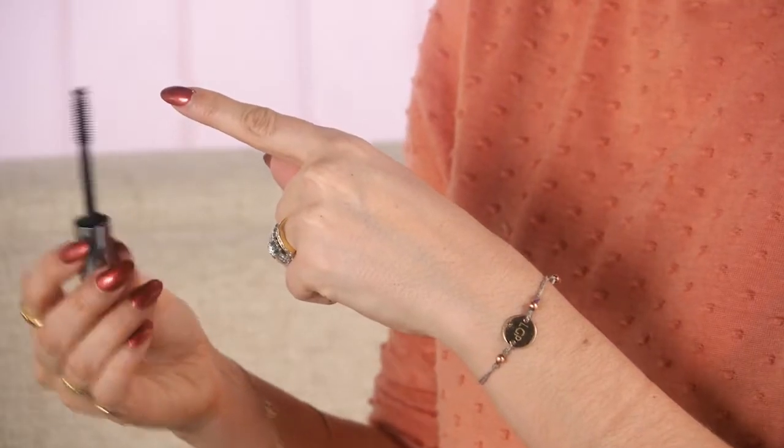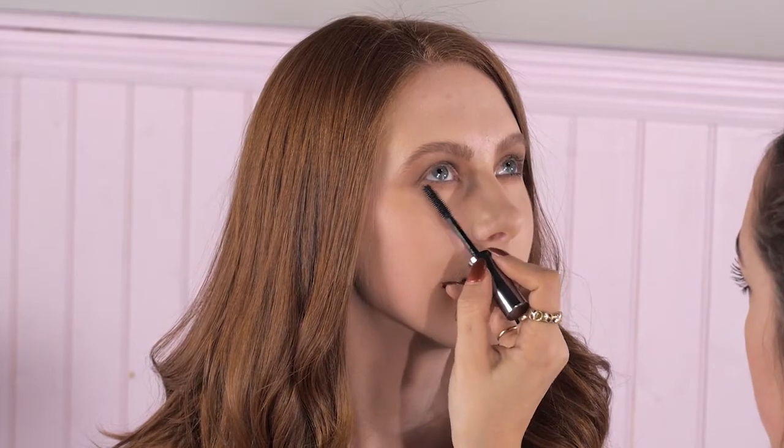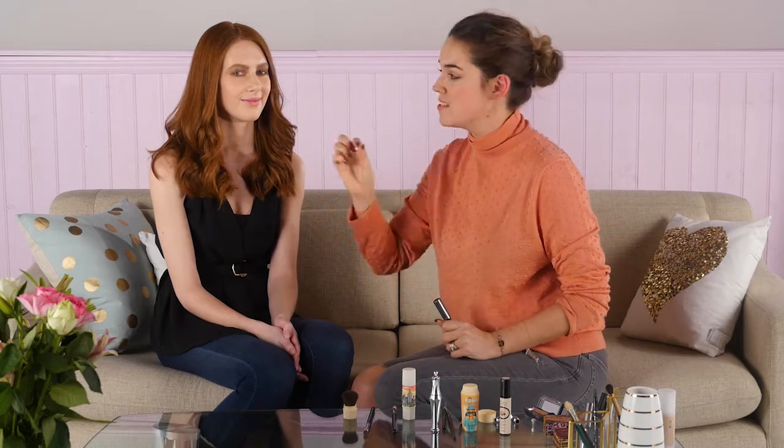Now for our girl's best friend — I'm talking about They're Real mascara. This is one of our absolute hero products and it gives you that amazing full, volumised, long eyelash — it's what we all desire. My top tip is to do the bottom lashes first, because when we apply mascara we tend to look up when doing the bottom lashes, and if you've already done the top ones they're likely to be wet and will transfer to your eyeshadow and ruin it. So bottom lashes first. There's also a tiny little ball on top of the wand, which means you can get every single little lash really easily. If you make a mistake, don't panic — just take a dry cotton bud and wipe it away.